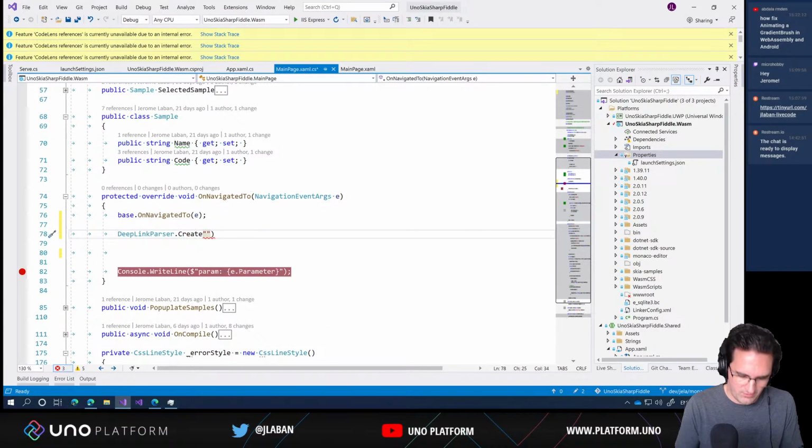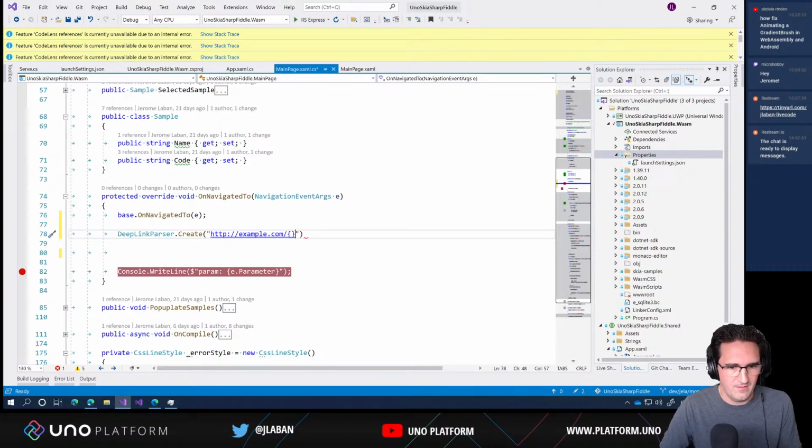So it's pretty close to what we had already. We're going to be using example.com, and we're going to put just the parameters there. Link, and instead we're going to put the parameters that we had there.